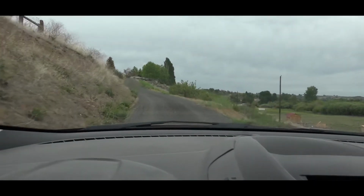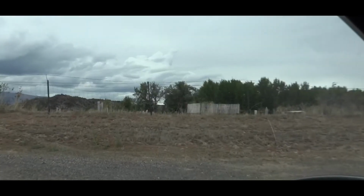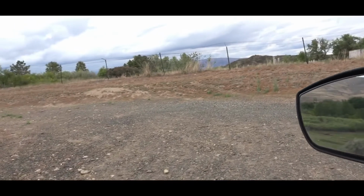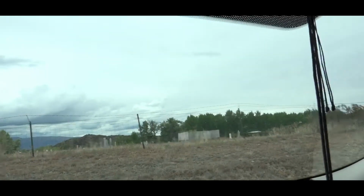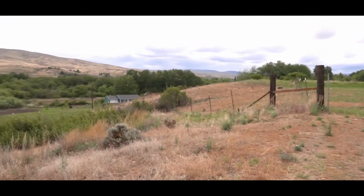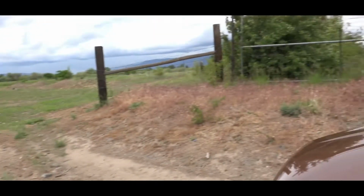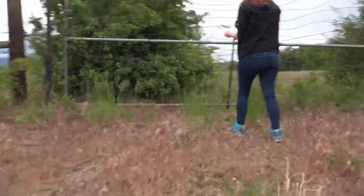And it splits off into two different directions. We have to take the one to the left, I think. Okay. See headstones. Sweet. Is this the entrance to it? Yeah, it says that it's barbed wire, and there's a rough road up to the cemetery gate. And there's a gate here somewhere. Well, here we are. We found the gate to the cemetery, but from the looks of it, we can't get in it.